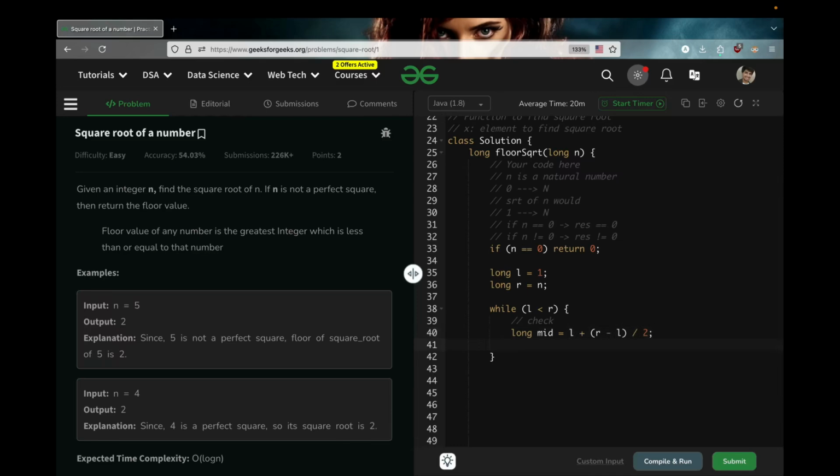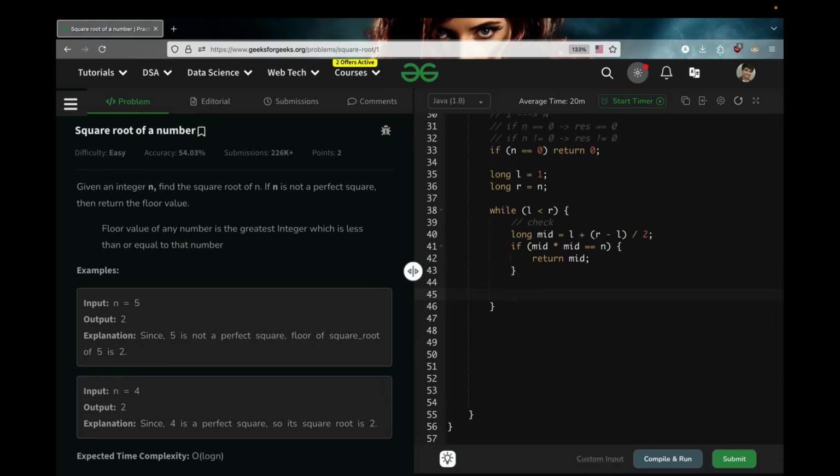We check if mid into mid is equal to n, because it might be a possibility that the mid we found itself is the square root of the required number n. If that is the case, then we return mid because we hit the jackpot and we don't need to check further.